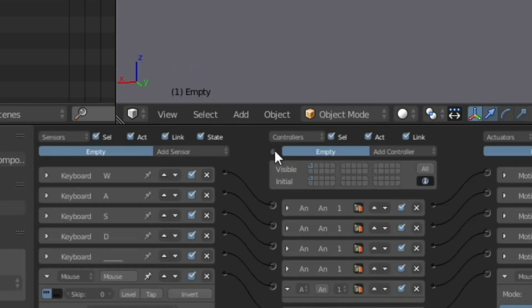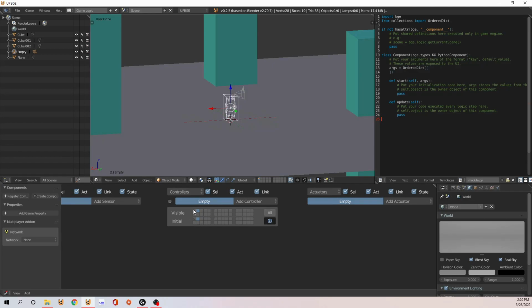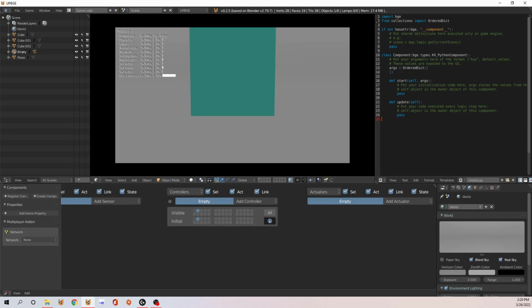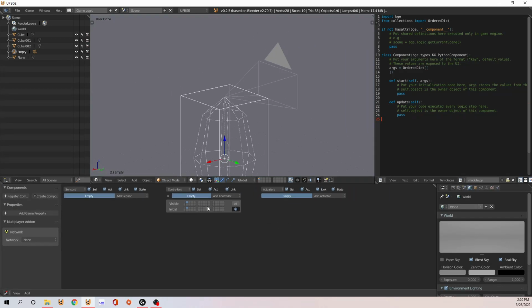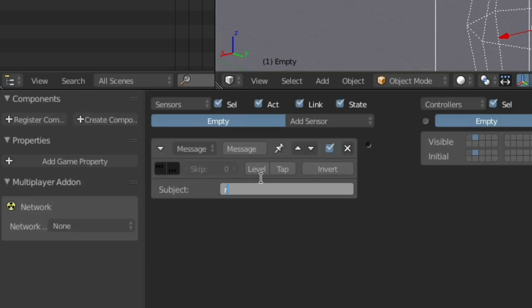Okay, so now we're going to click on our character and hit this plus icon. Click on this and click on this. As long as you don't have the bottom initial selected, your character will not move. If we press P, you'll see that I can only look up and down because the camera is the only thing that has logic. So we're going to add a message, and the message will say respawn.